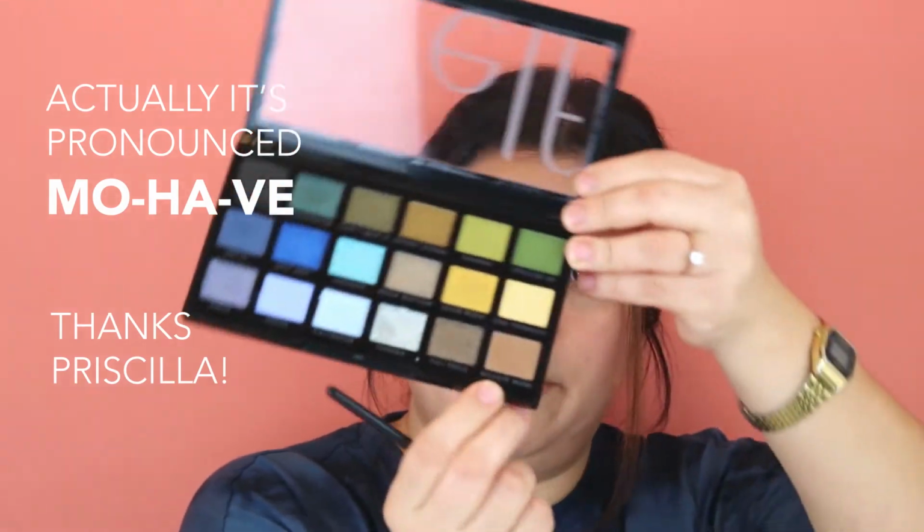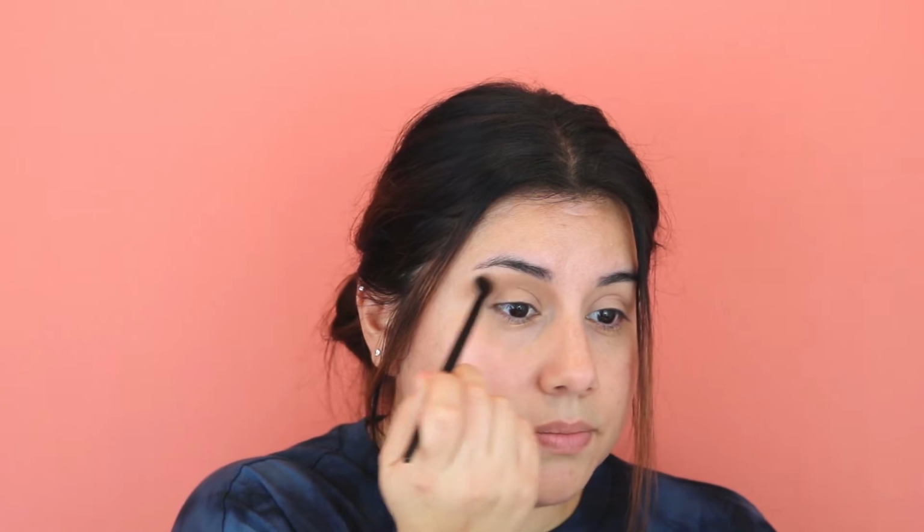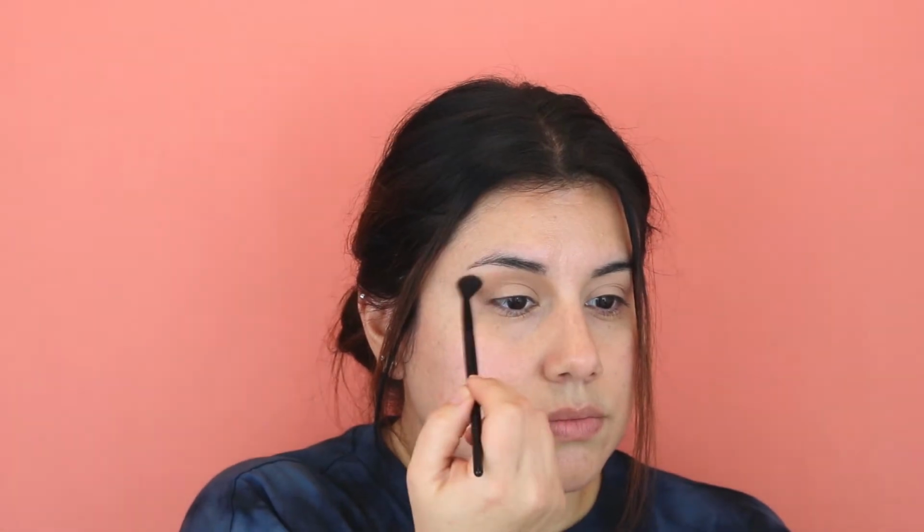And now with my crease brush by e.l.f, I'm going to use the Mojave Mami for my crease. So I'm gonna pull it all the way here to the inner eye and really close to my eyebrow. And I'm gonna add more here. To the outer corner of the eye, I'm gonna emphasize more of that brown. And I'm gonna build it up.